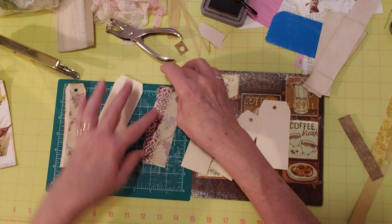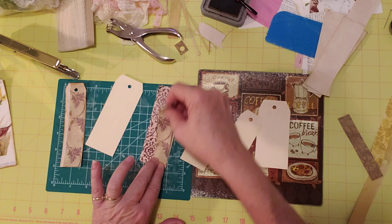Whoops, wait a minute. I didn't get right to the bottom. Hold on. All right, there we go. I had a sliver on the bottom of the file folder showing. Okay, there we got it all.